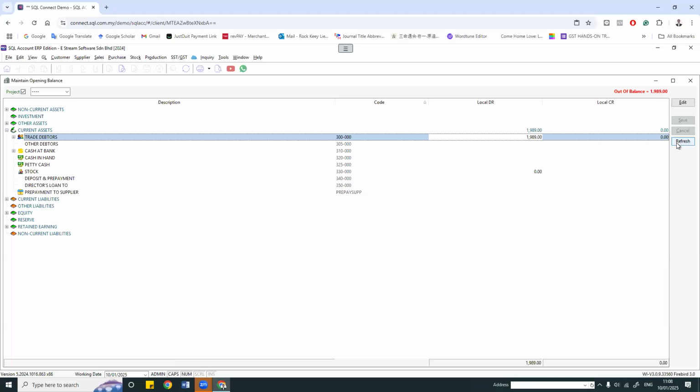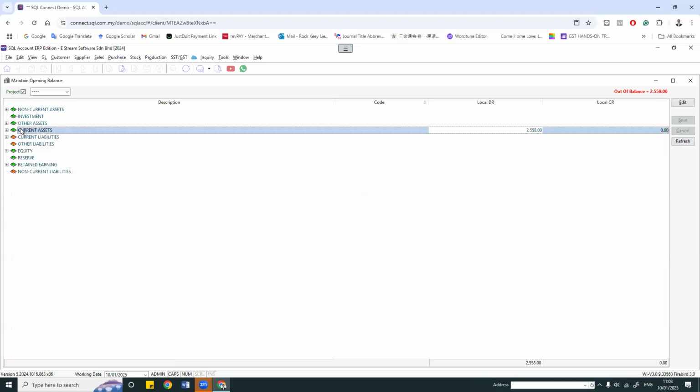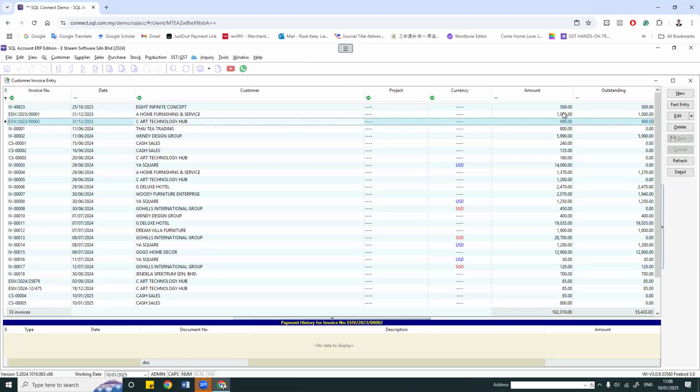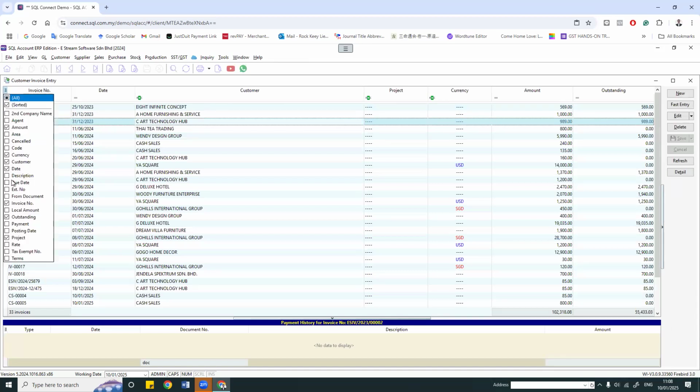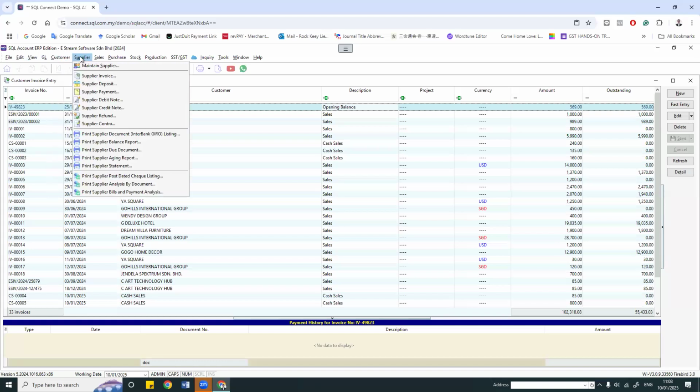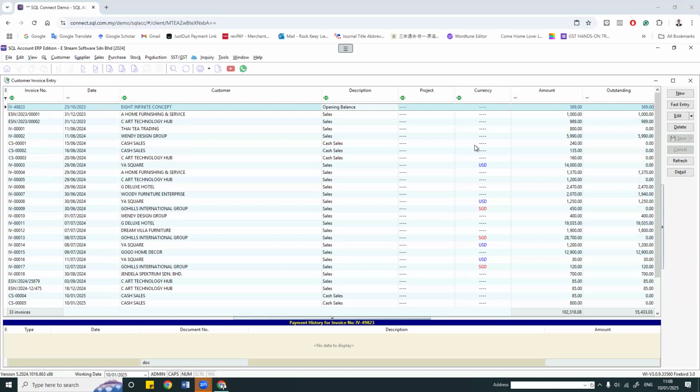So go to opening balance, see, it will keep on at your opening balance there. If I refresh here, I can see there is still outstanding. And you can call out these descriptions. Just now I put opening balance, yes, you can see it also, and the invoice number. Very simple, huh? So opening balance just maintain like this. Nothing special. So customer side and supplier side is the same. Any questions for opening balance? If no, then I will continue to explain transaction one by one.